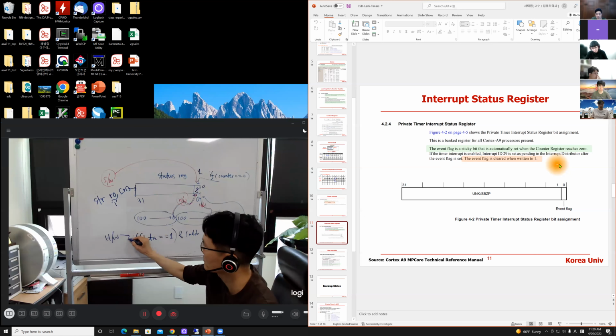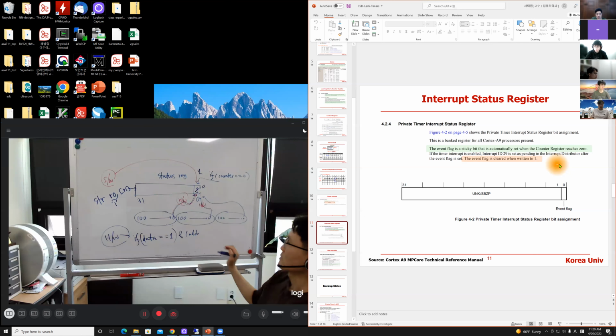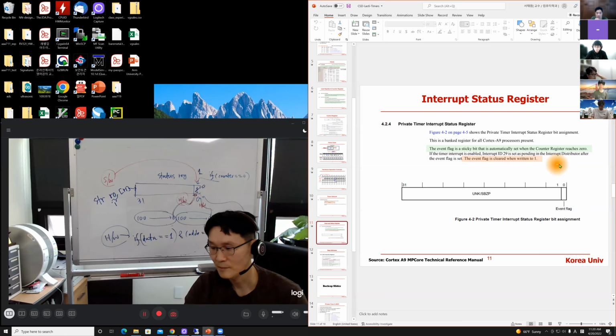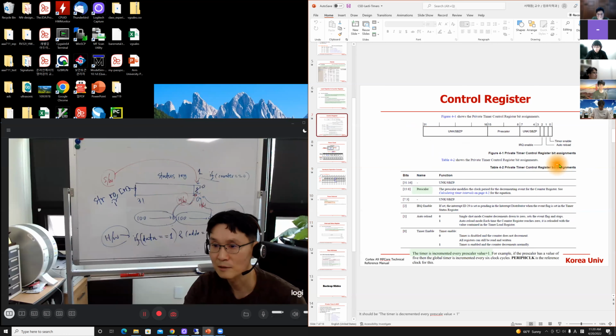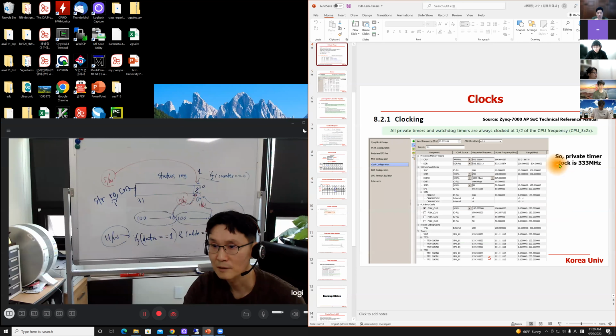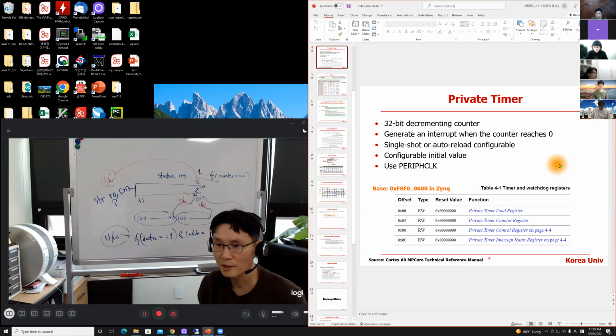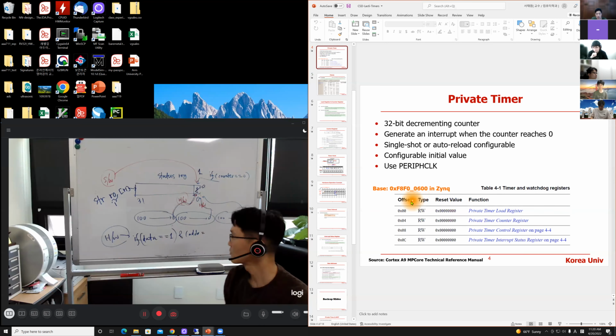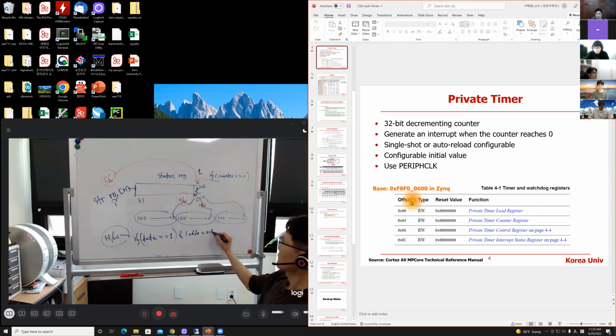The data address is equal to the memory mapped location. Base address F8F00600, and offset is 0C. That is the status register.